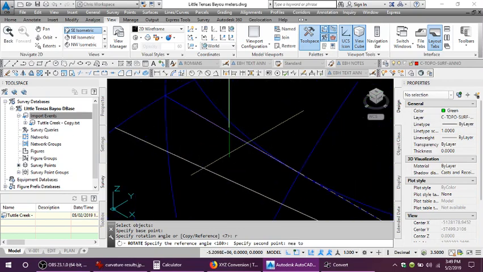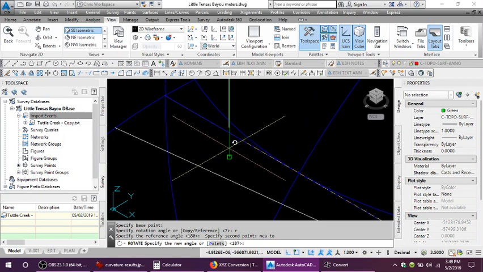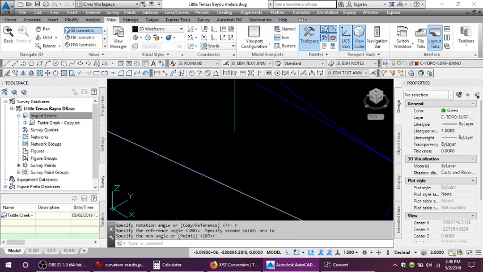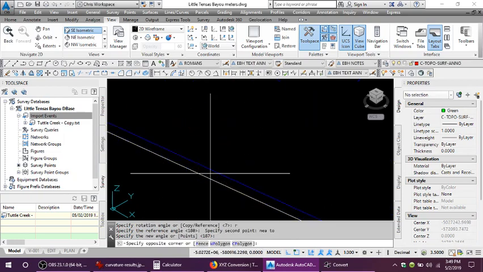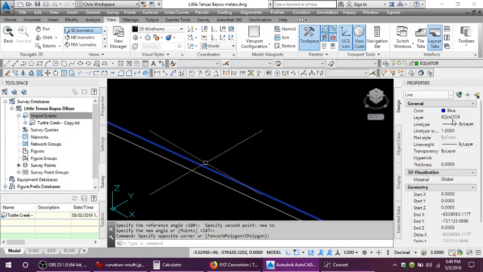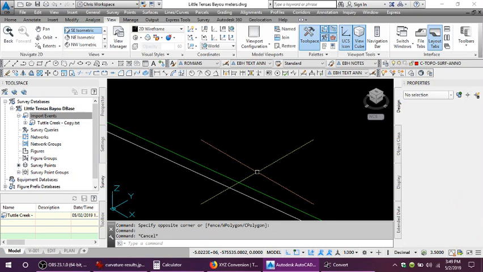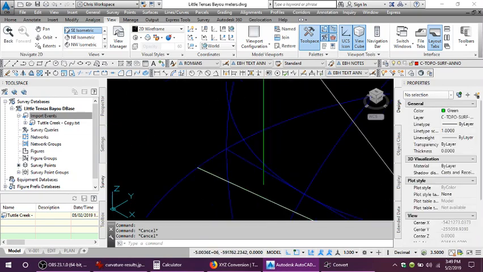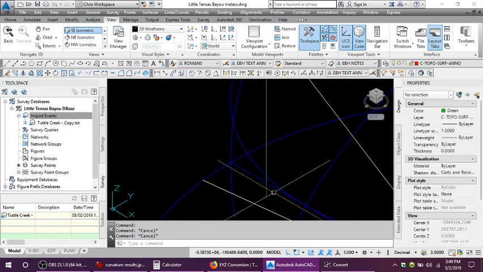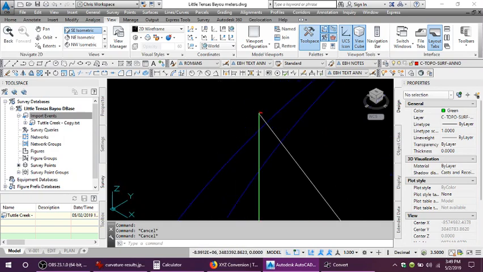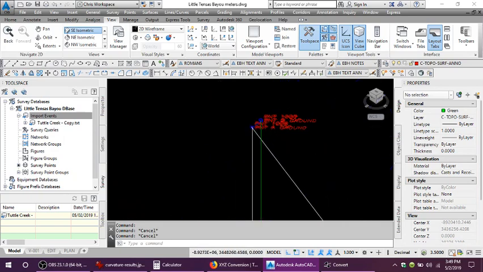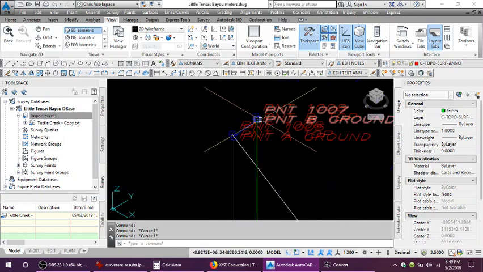NEA. Here to here. Change that to green. Line.